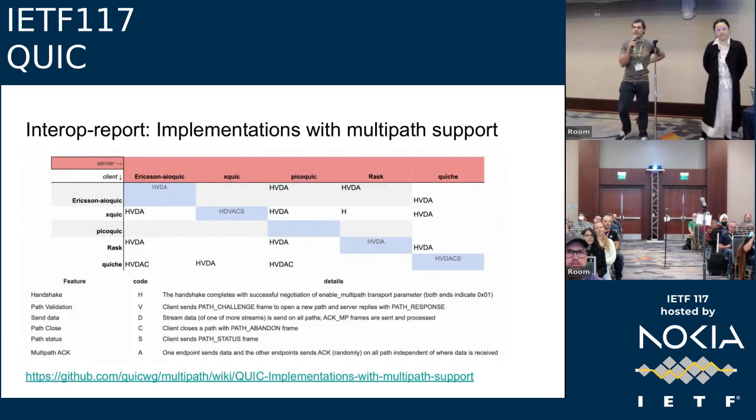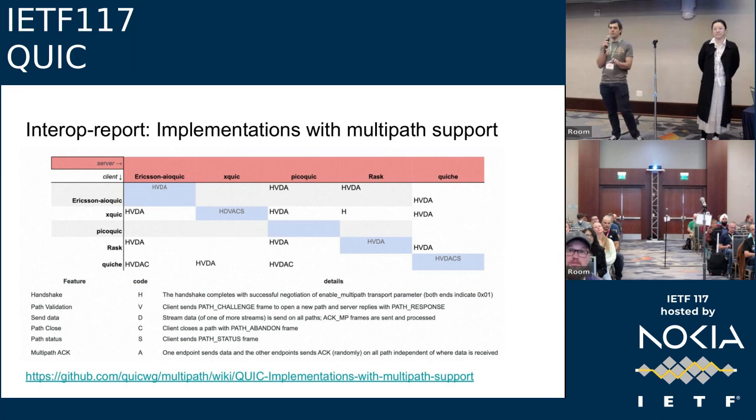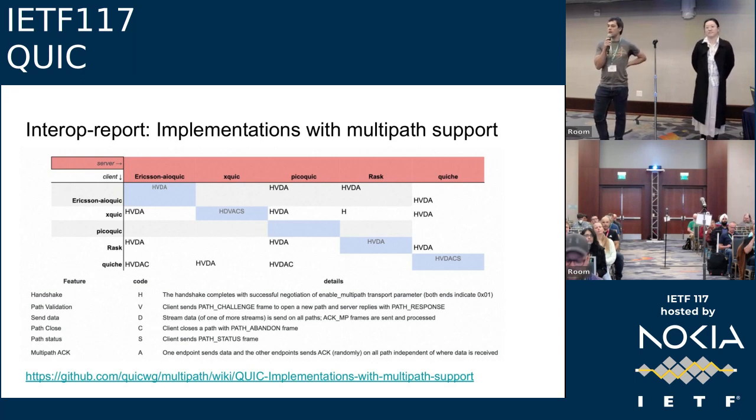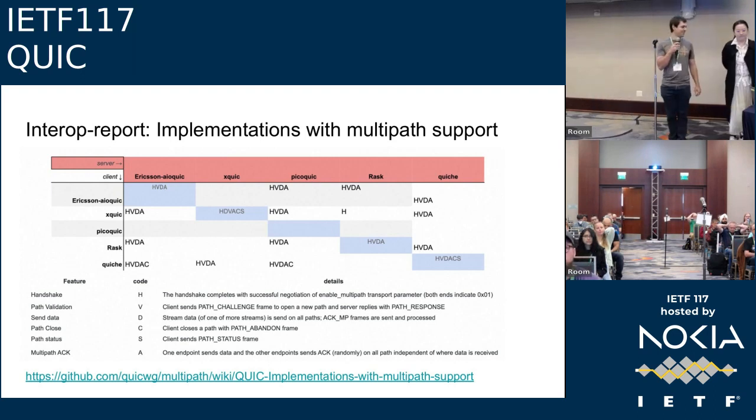Yeah, so it was during the hackathon that we did some interoperability tests between the different implementations. Some were implementing version 4, others were implementing version 5, some were implementing both. Basically what we did is check if we can negotiate multipath, if we can create paths, and then if we can split data across several paths. And so the bottom line of this interop is that we managed to do multipath between all the implementations in some way. Of course, later we will need to do performance interop as well, but this will be for later. So next slide, please.